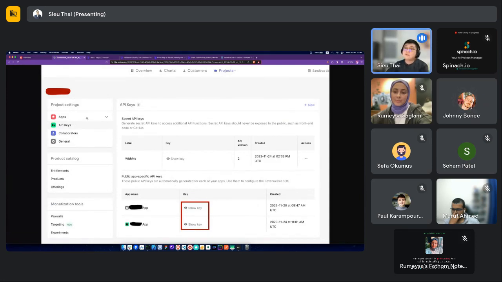Yeah, I think after we create the app above, then the key will appear here, because it's related to a specific platform. So when I press show the key right here, each platform will have a different pattern of key. Okay, thank you.